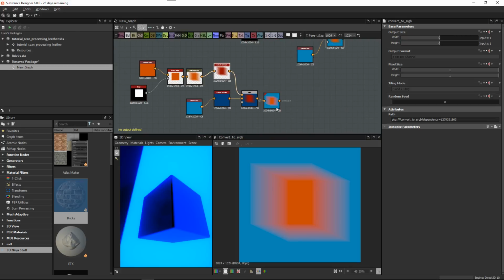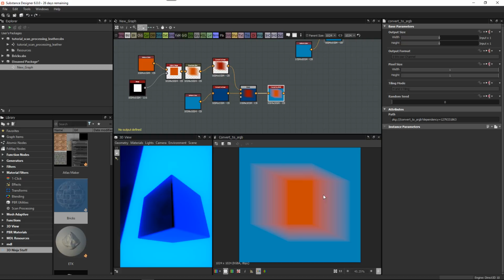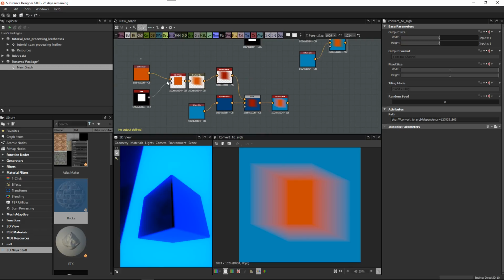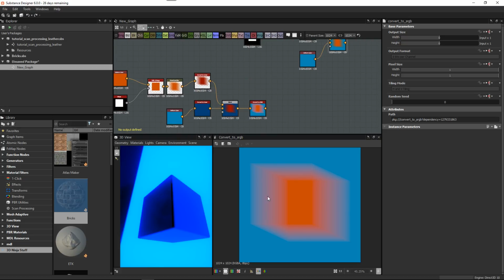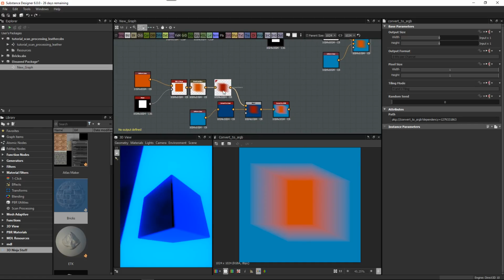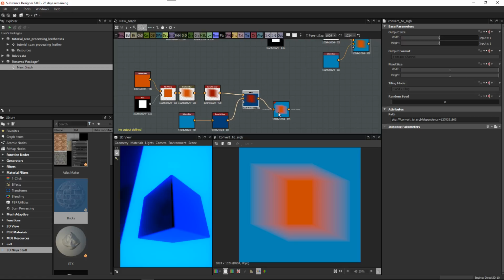But the idea that I want to show you here is that if you're working even in sRGB space, this is a cool way to get more realistic blurs when you're compositing images like this together. And this is what I was alluding to early on. One of the things that excites me about Designer as a digital compositor is that these were the workflows I was used to when I was using a program like Shake, or Digital Fusion, when you wanted to do some type of linear compositing.